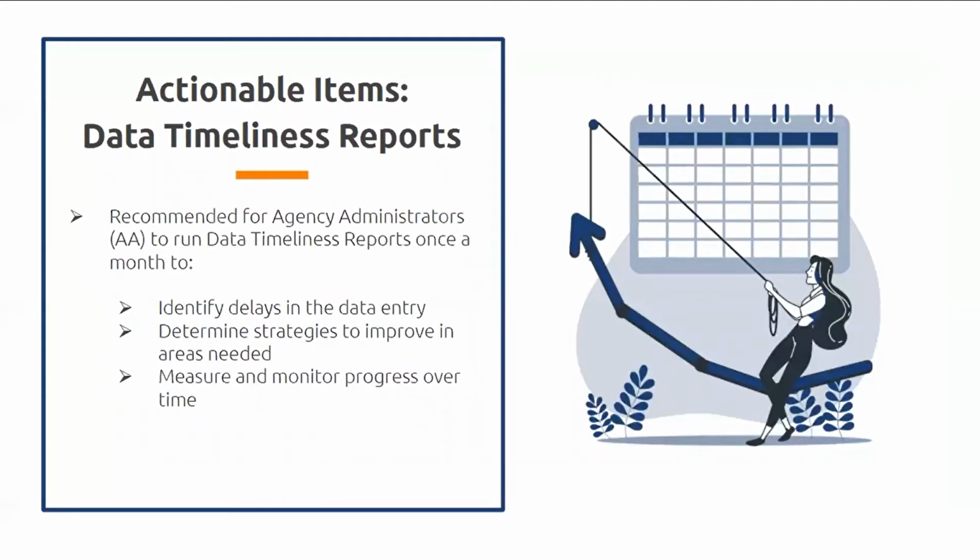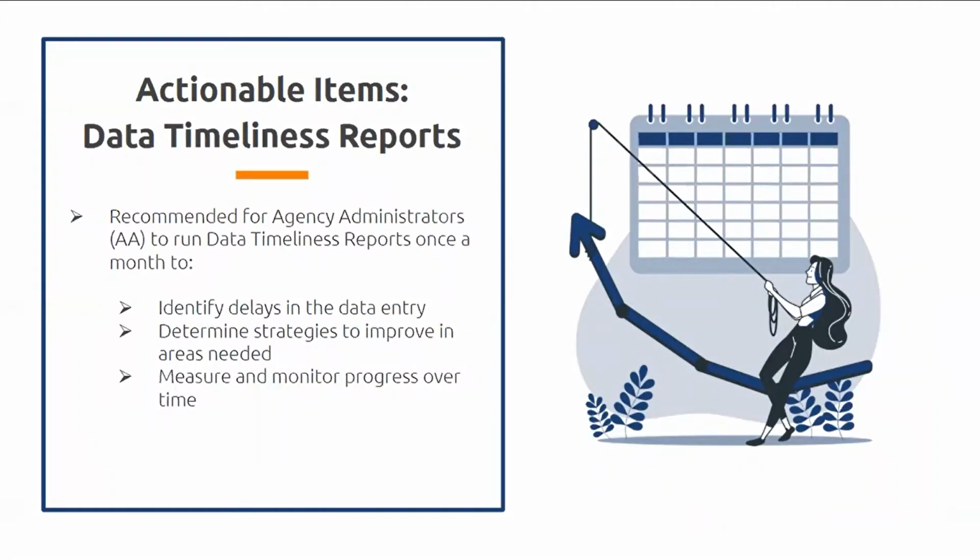Okay, so what can we do after running these reports? That's the most important takeaway here. There's not much to correct in terms of timeliness because these reports just show us the timeliness of the data that we already entered, right? So we cannot change the past. But these reports are very useful to identify where the delays in our data are. In other words, to identify in which part of the data process we are having more delays. So is it services or exits or entries? We can get that information from running these reports.